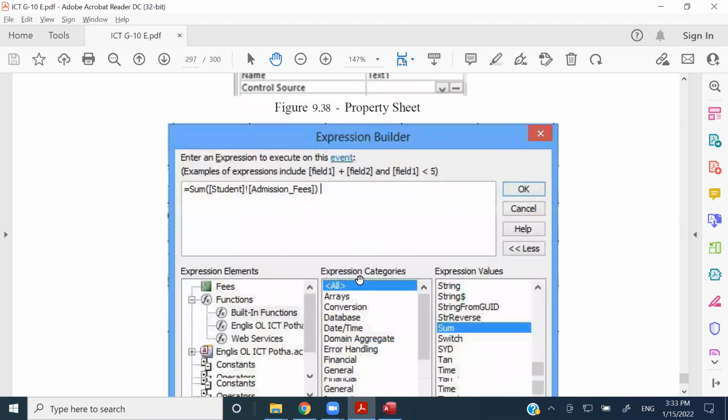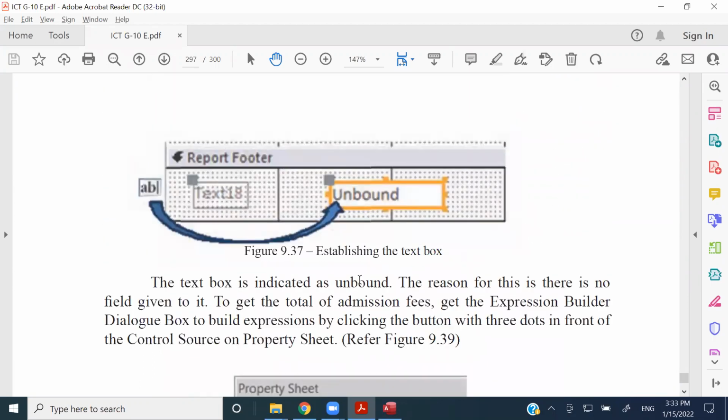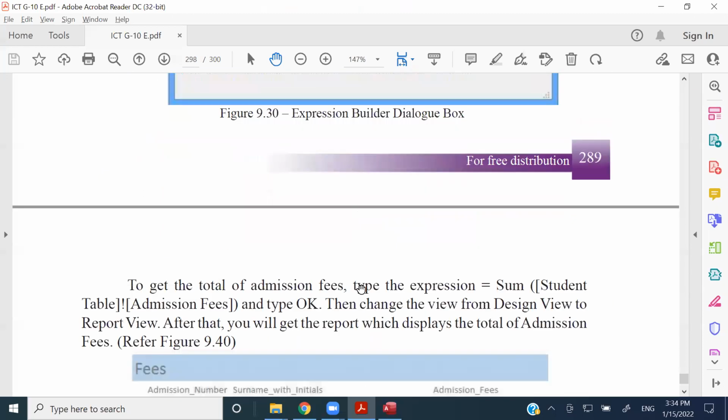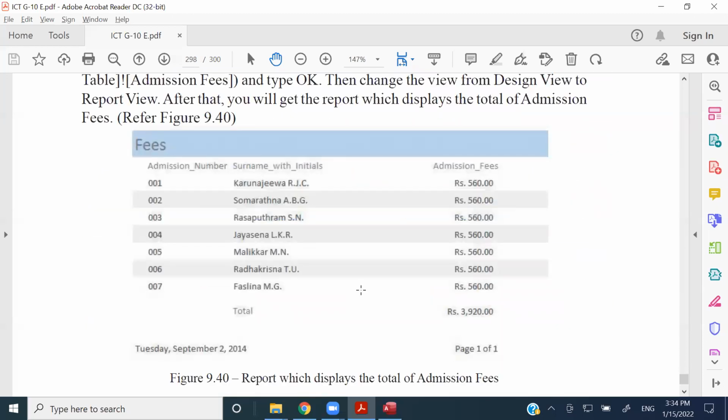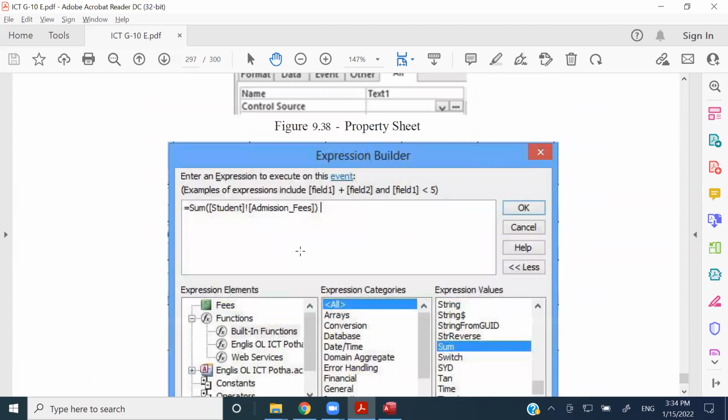They are explaining how text boxes can be taken and bound to particular columns and rows as well. We can do the same way.